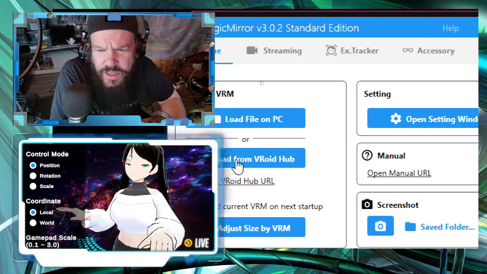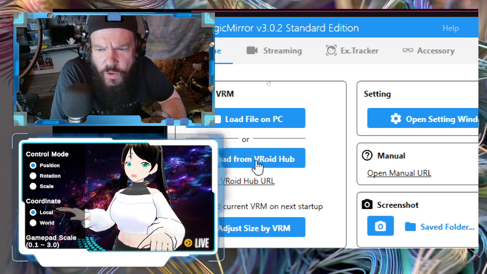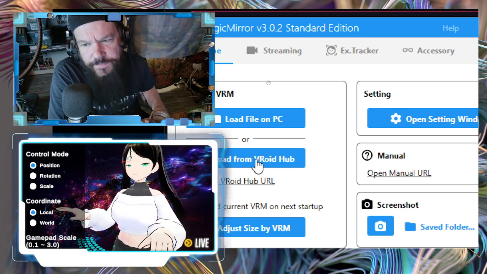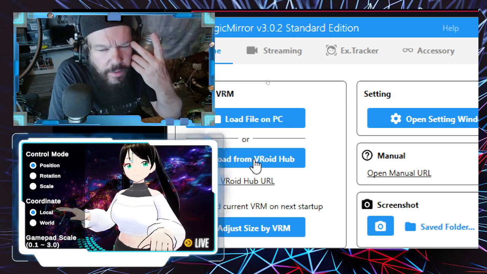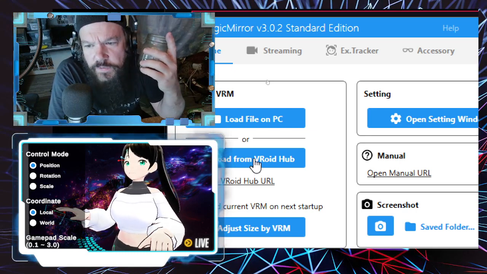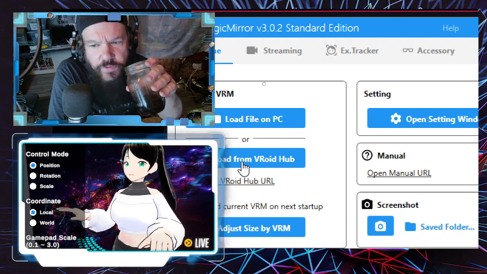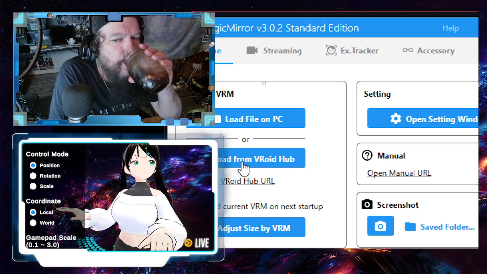There's a lot of stuff that you have to buy when you're on the VRoid Hub, but there's a lot of stuff that you can only get from the VRoid Hub if you had liked it there, and then it will only come to your machine if you load it through this software. You can't download the VRM and put it in another software.